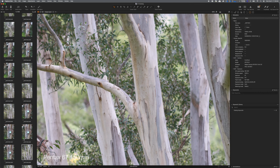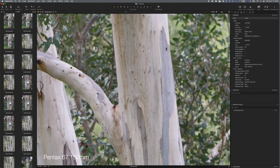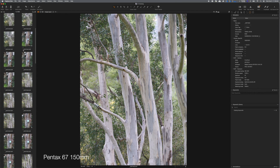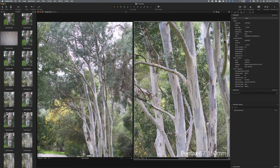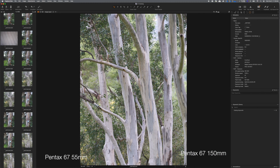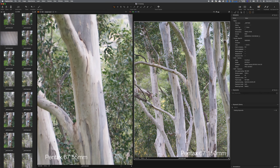Yeah, this lens just doesn't seem to resolve that much, because this is the image zoomed out. If I compare this to, let's see, this would be the 55. This is a much wider area, and if I zoom in on this, this is the one that's not. Let's see this one here. If I compare this to the 55.